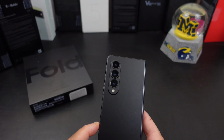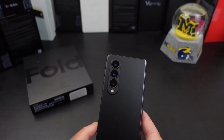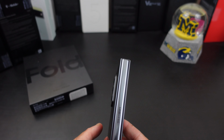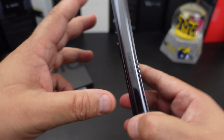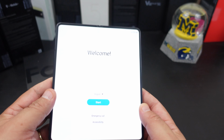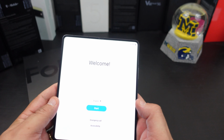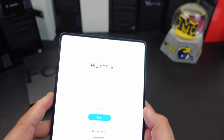And should you pick up this phone if you have the Galaxy Z Fold4? We'll get into that in a different video. But this one, I just wanted to do a quick unboxing. But you also do have some branding there, the Samsung on the hinge. They did some update to the hinge too. But you do still have that display though. But let me pause the video. Let me put some information in here so we can just look at the UI.